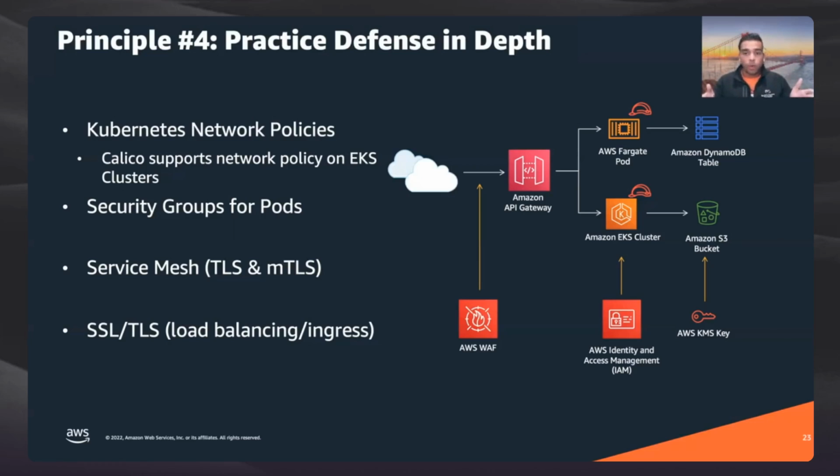Security groups for pods integrate Amazon EC2 security groups with Kubernetes pods. Users can use security groups for pods to control which AWS services your apps have access to. Users can define rules that allow inbound and outbound network traffic to and from pods that you deploy into your Amazon EKS cluster. I know some customers use a service mesh to secure and encrypt pod-to-pod communications. We've also launched Amazon VPC Lattice, which is a managed service that secures communications between your services.